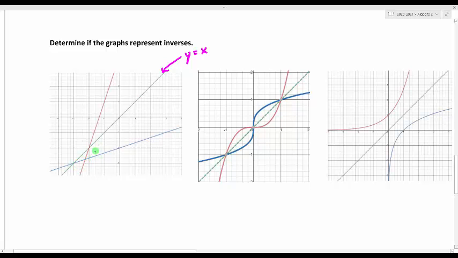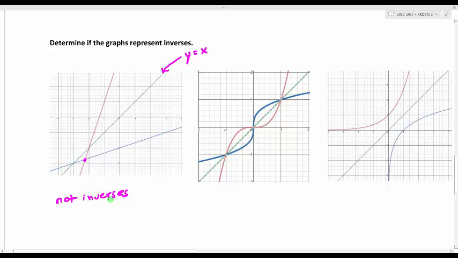Typically when we see that reflection happen correctly, the line of reflection will run through this intersection point of the two functions, right? So we have the red function and the blue function. If this were symmetrical, this line would be cutting this angle created here in half, right? It would be passing through this point of intersection, okay? And it is not, right? So when I graph the line y equals x, it did not pass through these two functions in a way that would represent a reflection, right? So these are not inverses.